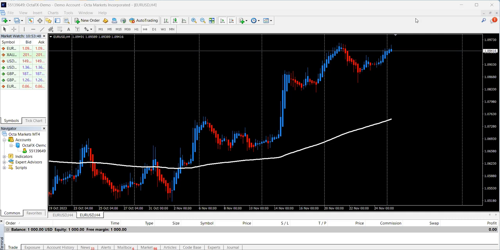As you can see on my screen presently, this is a typical example of a Heiken Ashi candle. Heiken Ashi, as the name implies, is a Japanese name which means average bars. The Heiken Ashi tends to give us the average of the different candlesticks on our chart, and it furthermore helps us to reduce the noise in the market.